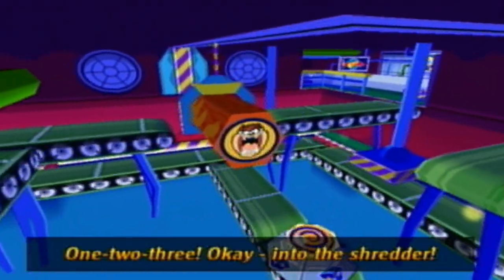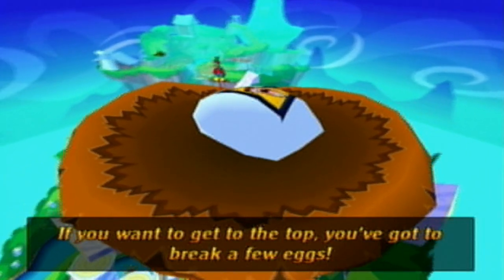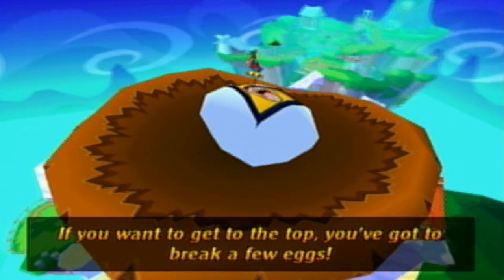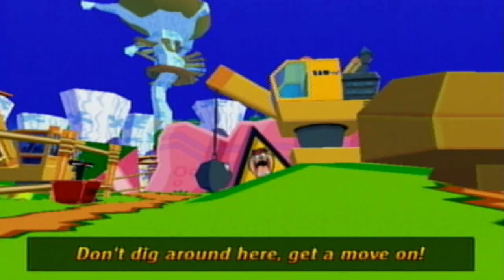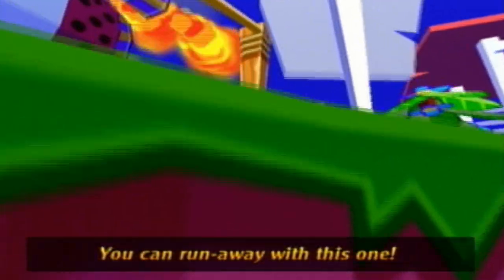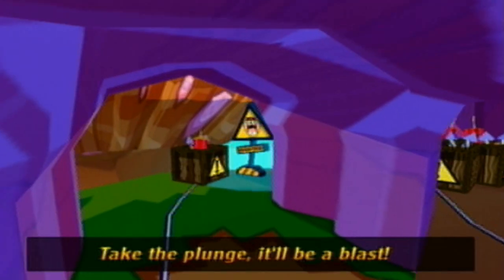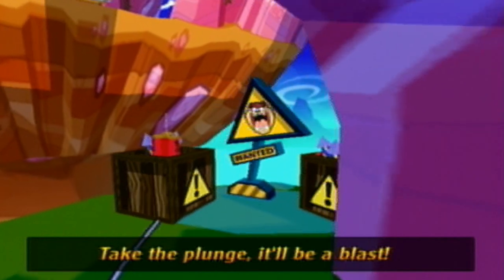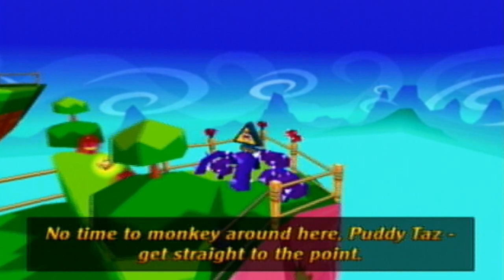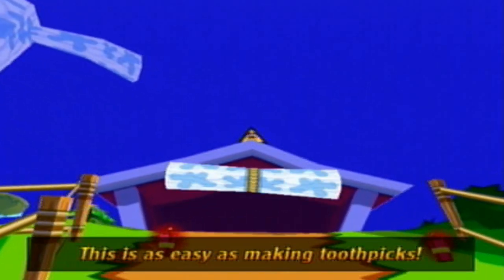Okay, into the sweater. If you want to get to the top, you've got to break a few eggs. Don't dig around here, get a move on. You can run away with this one. Take the plunge, it'll be a blast. No time to monkey around here, Pudding Cash. Get straight to the point. This is as easy as making toothpicks.